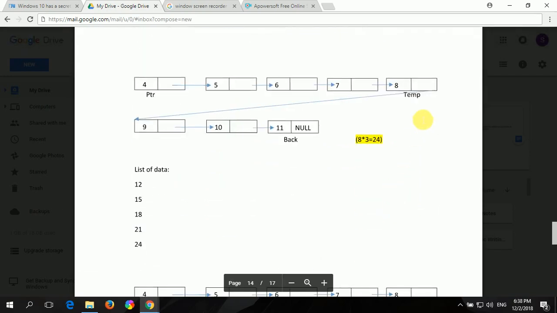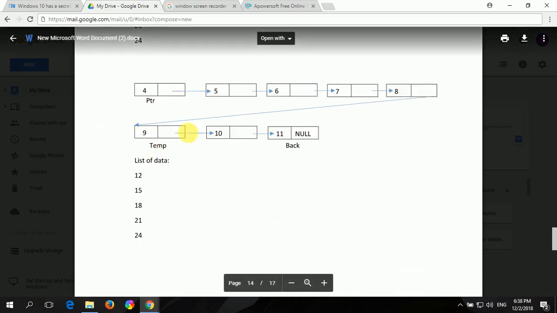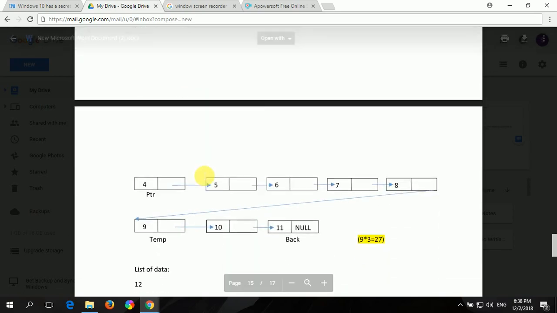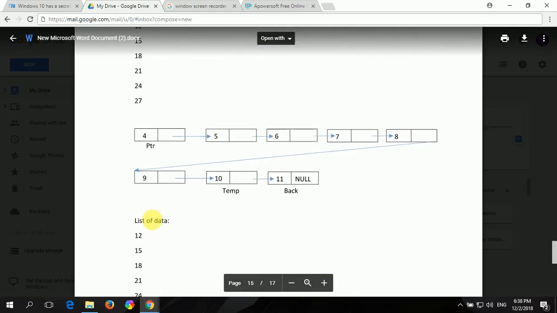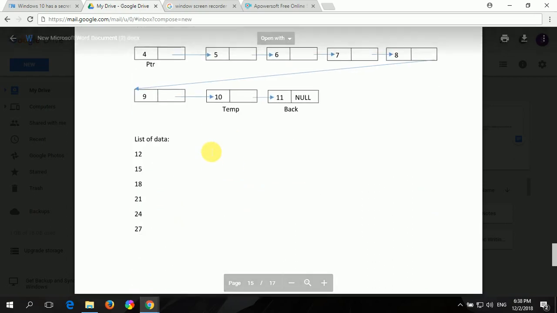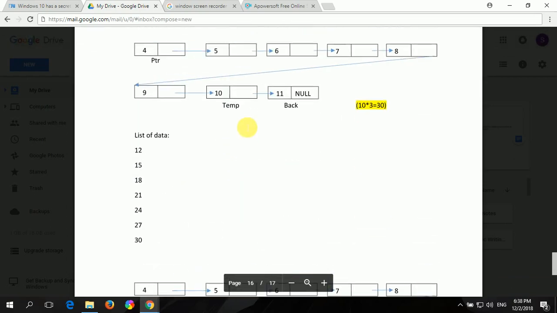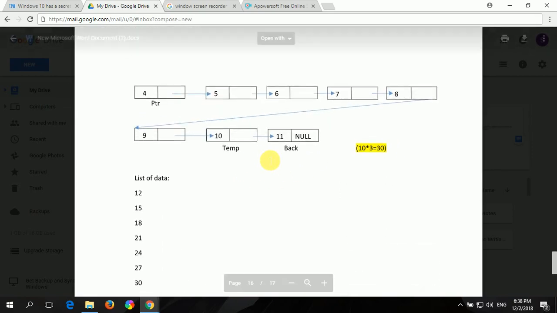Also the same for 8 times 3, 24 here, and then the temp moves to the next of temp here. 9, check, 9 times 3, 27, and then we move to 10, 10 times 3 equal to 30, and yeah, we have finished our loop.